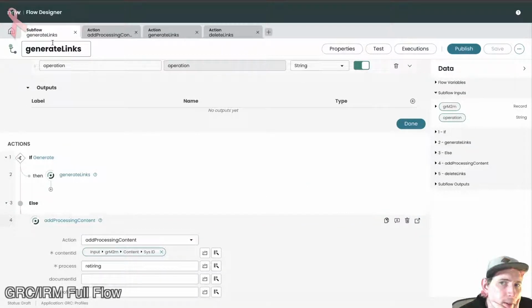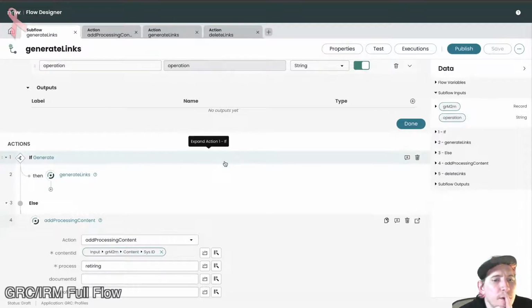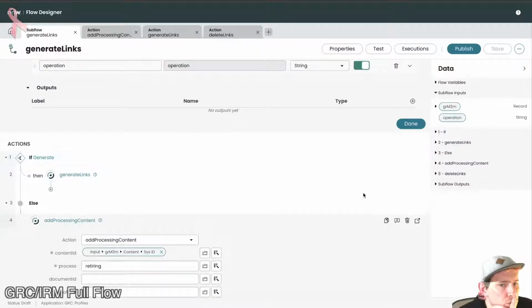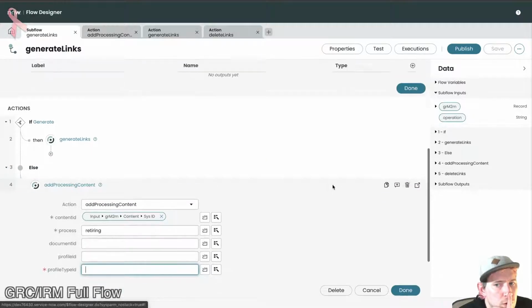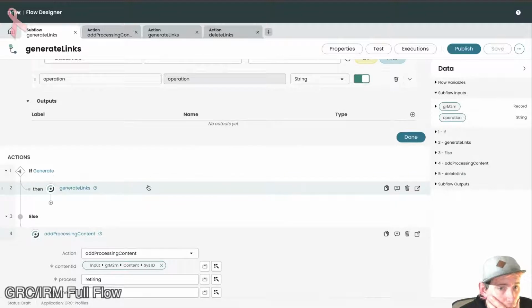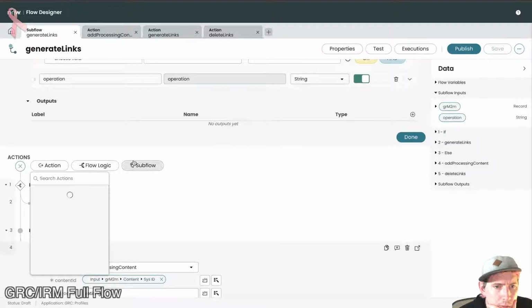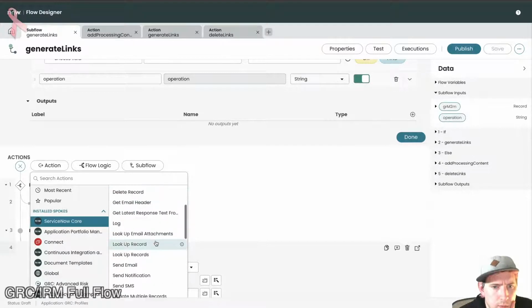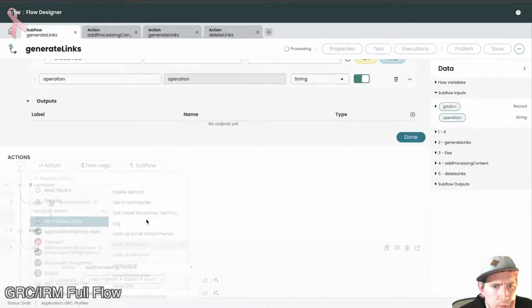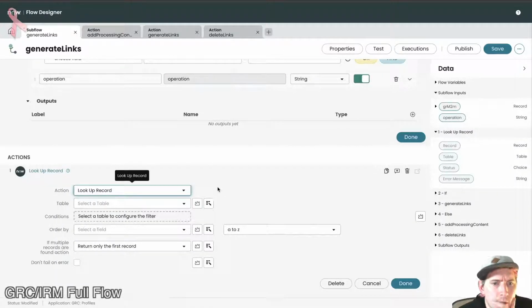So why am I doing this at the subflow level? I don't really have another way of, what would I do? Get the record? Look up record.